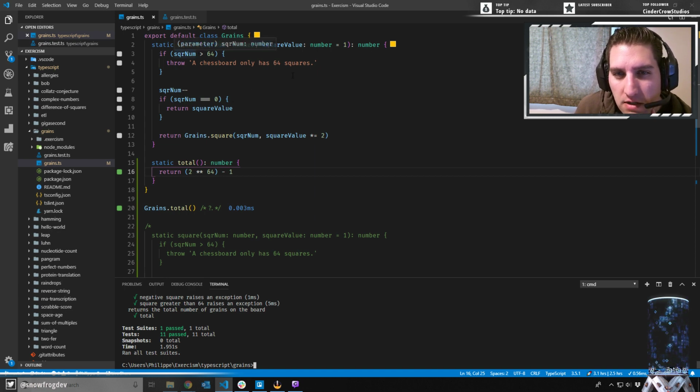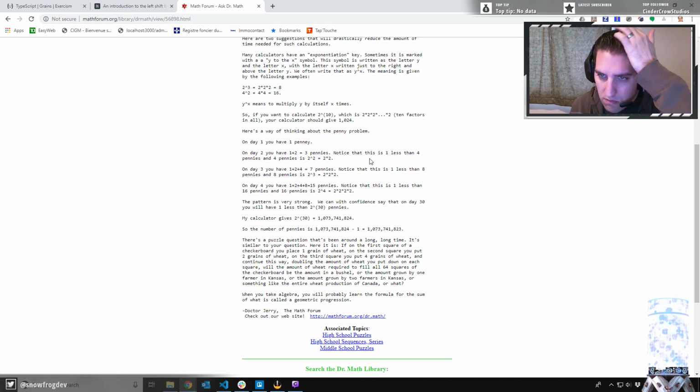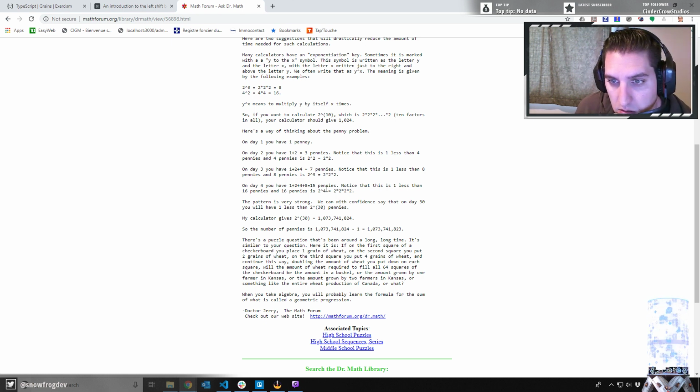Now, is there a way to use this for this here? Where we're not actually trying to get the total. We're just trying to get what we're at for that square. Notice that this is 1 less than 4. Notice that this is 1 less than 8 pennies, and 8 pennies is 2 to the 3.